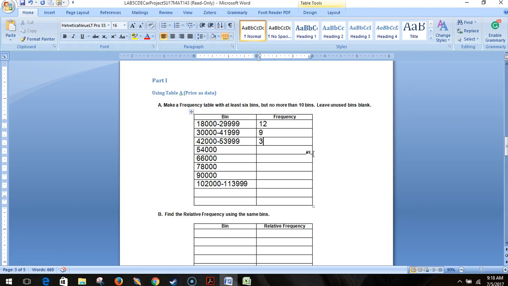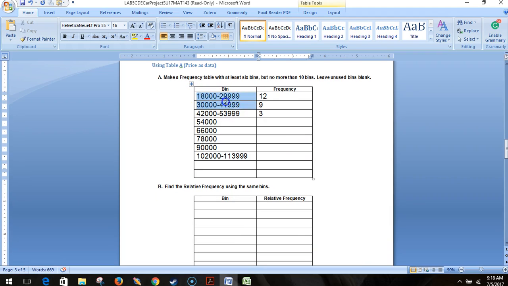Just real quickly, I'm going to copy these and put them in these first 3. And to find the relative frequency, all you do is take how many I have here, which was 12, and divide it by however many I have. I don't remember how many there were. I'm going to pretend there were 40. I really don't remember, so don't use that number. Count them, and then change it to a percent. But I'm not going to do that in here. I'm going to do all of that over in Excel because Excel will do it for me.